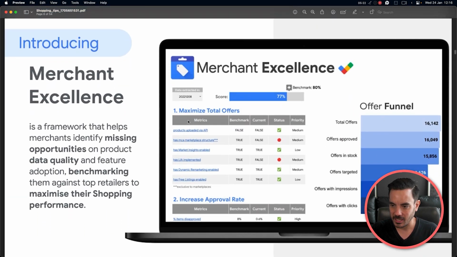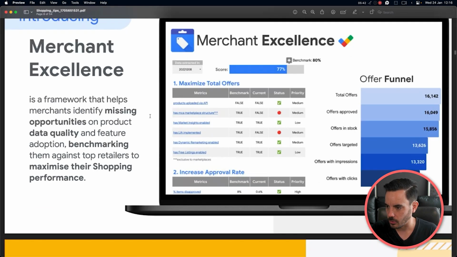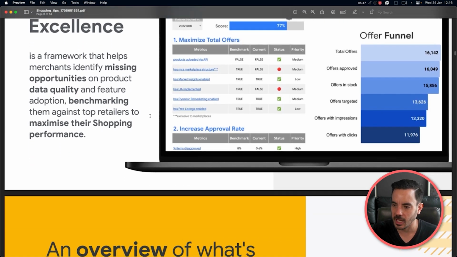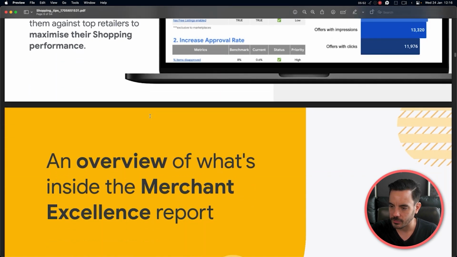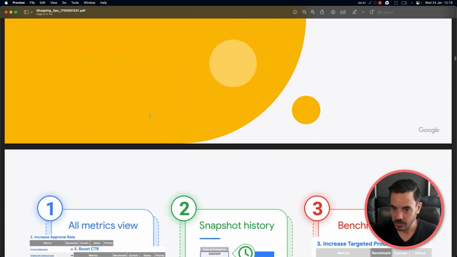This is how the Merchant Center Merchant Excellence Report looks if you qualify for it. So it looks pretty snazzy. I haven't seen one of these out in the wild yet, but they actually take all these different items and then rank them versus benchmark, status, yes or no, priority level. So it's a great report. I'm hoping to get my hands on one of these reports, and I'm going to run through my client list and see which of my clients is actually spending more than 100k monthly in the EU on a CSS. Hopefully I can get a follow-up video out to you showing you how the report looks. But for now, let's just learn from the PDF.